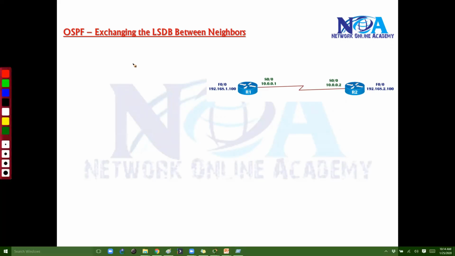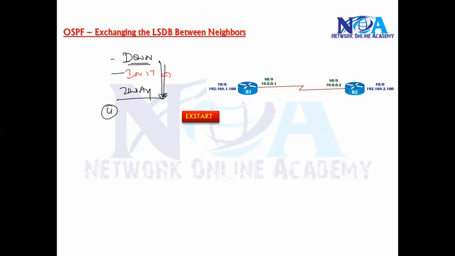If you go with the process, in the initialize stage, we discussed the down stage, where the routers are strangers and did not exchange complete hellos. Then in the initialize stage, they send and receive the hello messages. Then they come to the two-way stage where they establish the neighbor relationship and are ready to exchange the database. So now the fourth stage is the Exstart stage. Now they move on to the fourth stage called Exchange Start or Exstart stage.